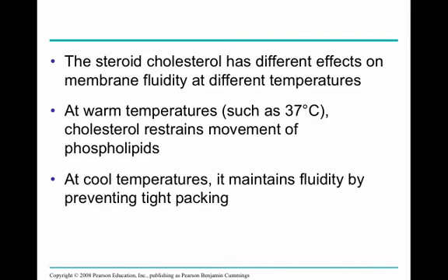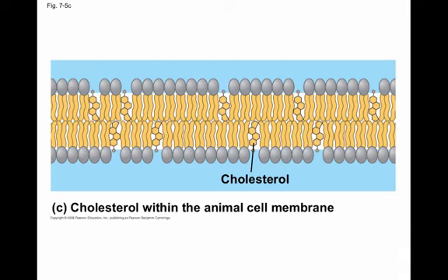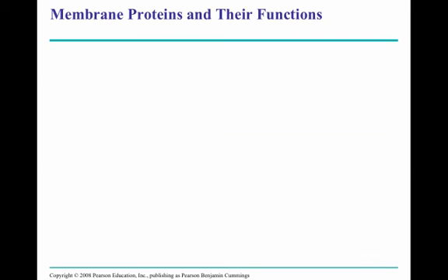On the other hand, as the temperature gets cooler and that membrane wants to turn solid, cholesterol can maintain fluidity because it prevents those phospholipids from getting really tightly packed. So those cholesterols act as spacers in a membrane that's trying to become solid as it gets cooler. That space is important because it can continue to allow stuff to get through, and it will space out the phospholipids. So there we see cholesterol in the membrane. If the membrane gets too fluid, the cholesterol stabilizes the structure. If it starts to get too solid, you can see how it would provide openings and some pores through the membrane.